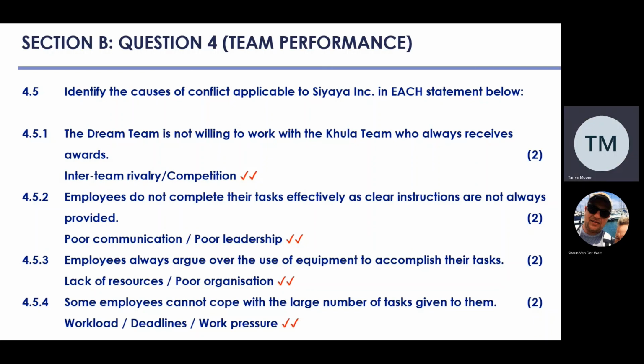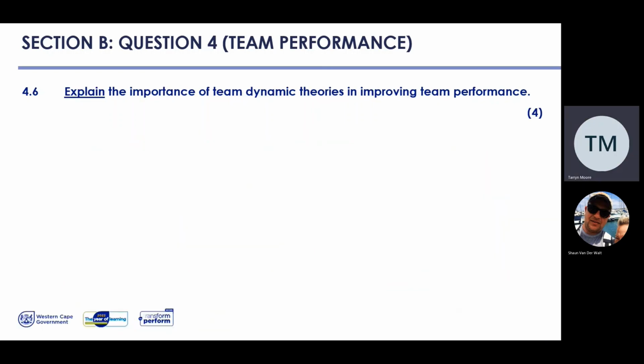When we look at 4.6, we are now looking at the importance of team dynamic theories in improving team performance. Remember, 4 marks, explain. Explaining split ticks. I'm looking for the importance. Why must I have team dynamic theories? Why must I look at team dynamic theories in order to improving my team's performance?